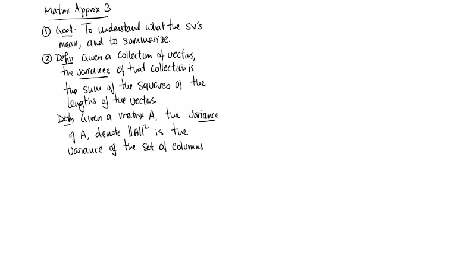So just so we have a visual idea, this is the sum of the squares of the lengths. So basically the longer the vectors are, the greater the variance is. If you have a collection of vectors, all of which are small, this is low variance. If you have vectors which are large, they don't all have to be large, but if a bunch of them are large, this is high variance.